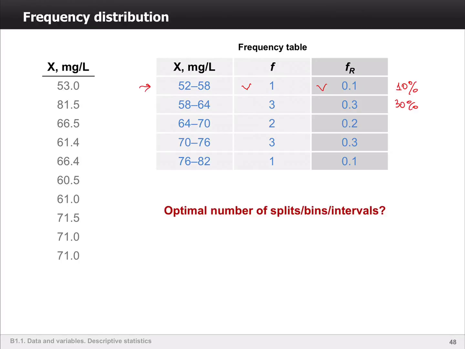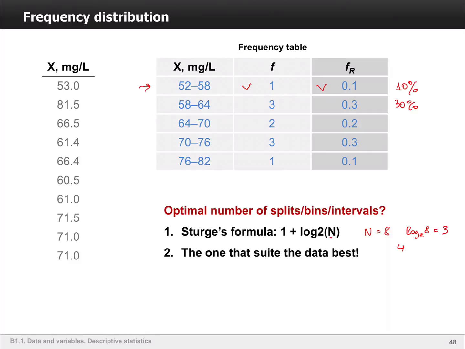Okay. Well, how many bins? That's a tricky question because there is no rule of thumb for that. In many software packages, they use what's called Sturges' formula, where n is the number of values, and then they take the logarithm with base 2, and then plus 1. For example, if n is equal to 8, then the logarithm with base 2 of 8 is 3, so the total number of bins will be 4 because we add 1. But most of the time, you just need to play a little bit and see which bins represent the data best.